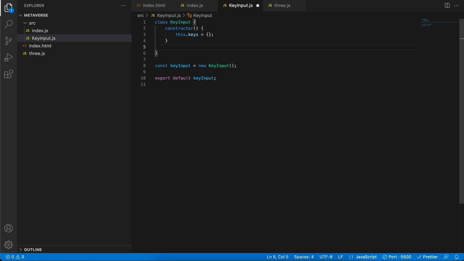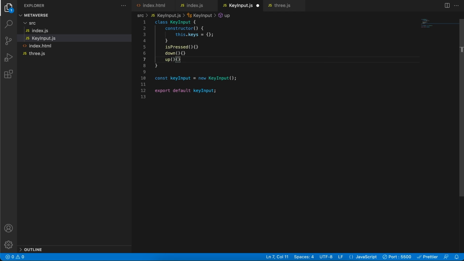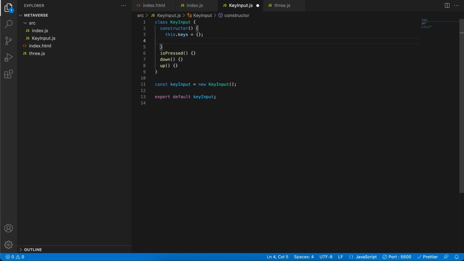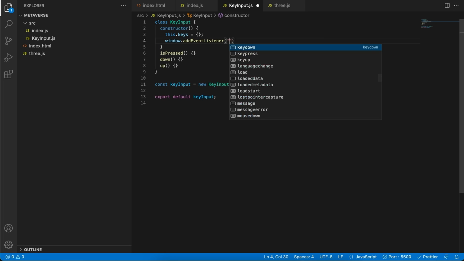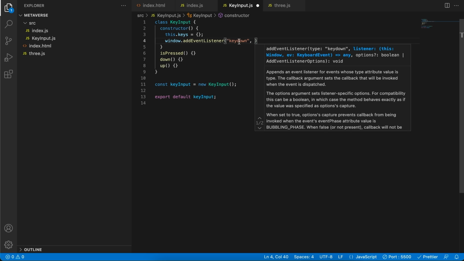Then we're going to create some custom functions, such as isPressed. It's going to be one function. We're going to have a down function, so whenever we press a key down, an up function for whenever we release that key, and then we need our program to actively listen to events, key input events. So we can say window.addEventListener, and an event is simply something that continuously listens for some predefined thing, such as a key down. And what we want to do is every time someone enters a key, we want to call our down function.